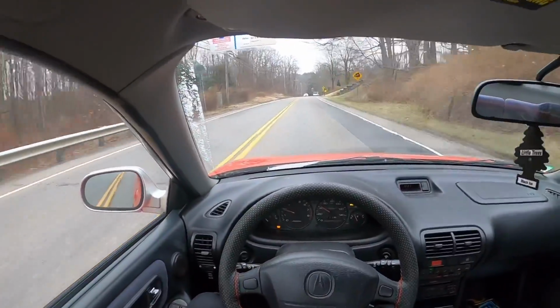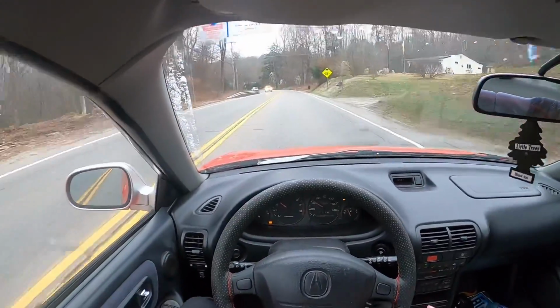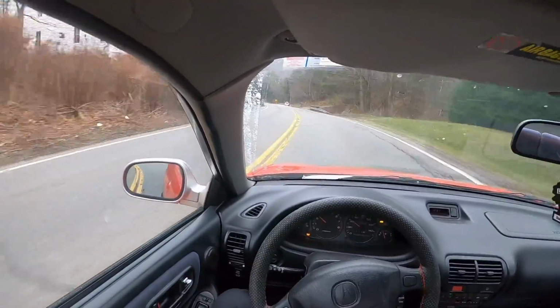On top of that, they do look incredible. Even my dad, who's been a muscle car fan since the day he was born and the day he's gonna die, is a muscle car fan. Even he looks at Japanese cars. He liked my 350Z. He likes this car, my Integra. He likes Japanese cars too. He thinks they look really cool. And so it catches your eye, and that's all.